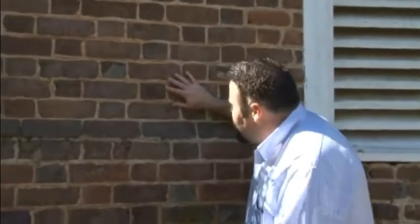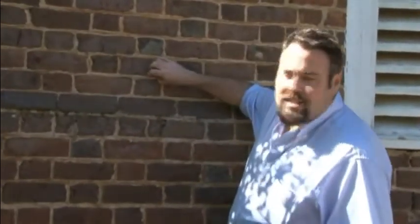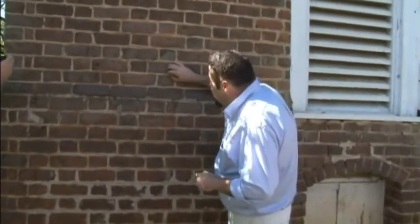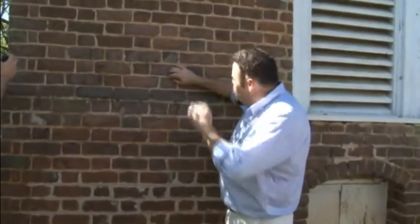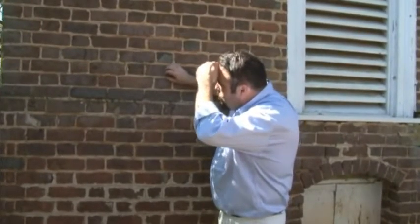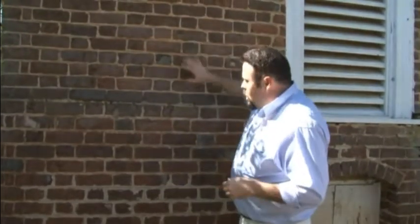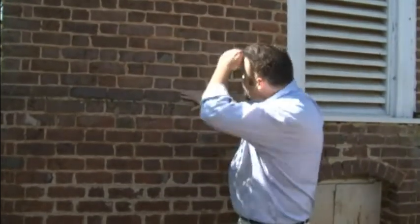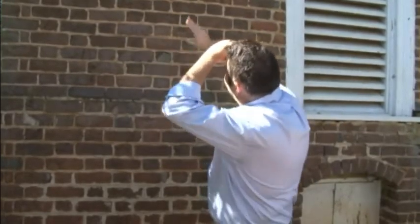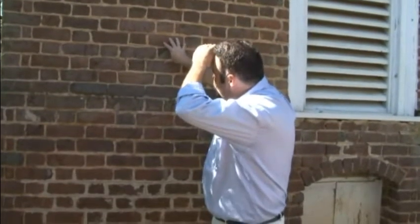Here you see the original masonry, and you can see the staining and discoloration on the surface of a joint, which, if I had some hydrogen peroxide, we could test. It may be evidence of an oiling of these joints. The brick themselves are in good shape. You've got the occasional glazed headers scattered throughout, and the brick are quite firm and quite strong.